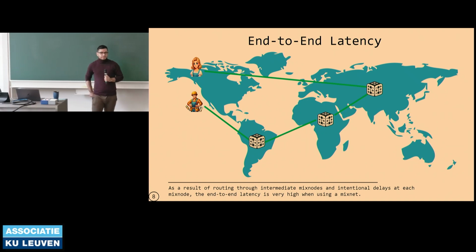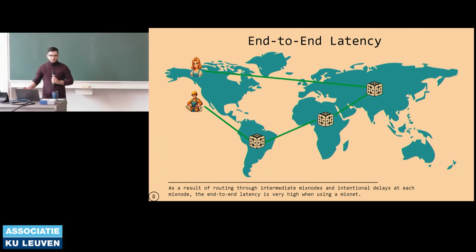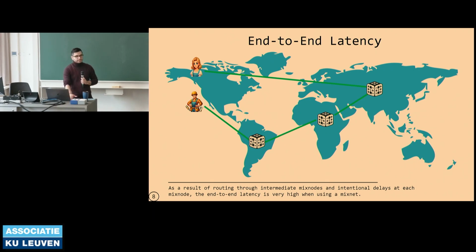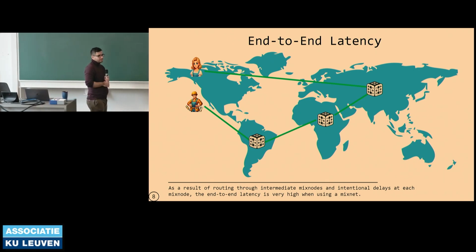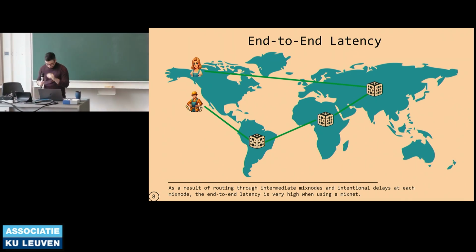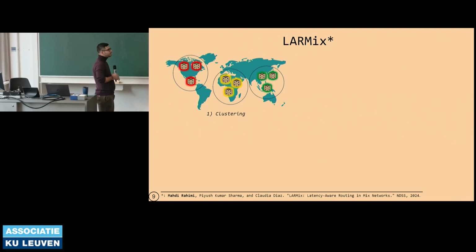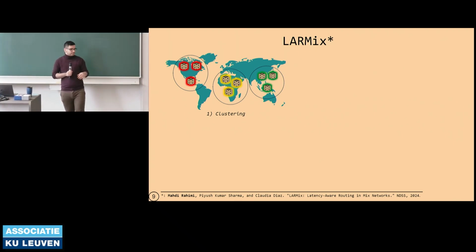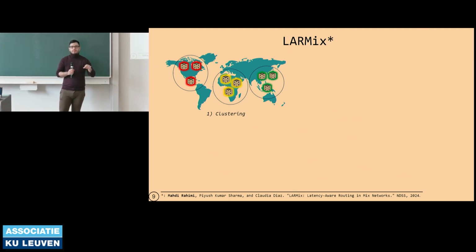So now a good question is, what should we do, and is there any research that has tried to discover a solution for this problem? To discuss that, I'm going to briefly introduce LARMix, which is the first paper we published last year, in which we tried to identify this issue and proposed some solutions. More specifically, in LARMix, we suggest some clustering methods for clustering the nodes at the beginning. Because if you remember, we have some mixed nodes and we want to design a mixed network that, in our case, was in a layered format.